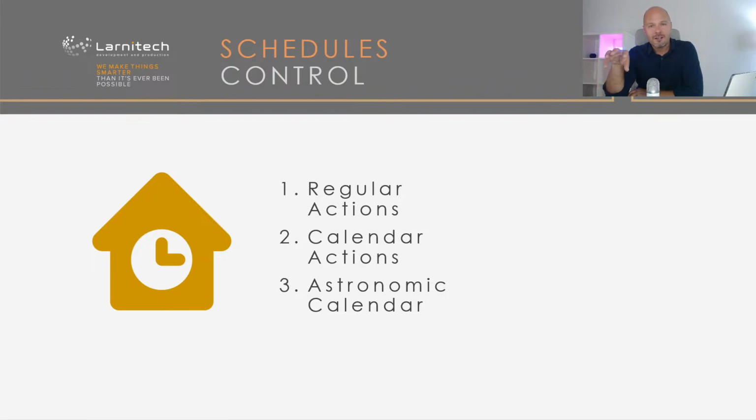So the system understands where this project is located, where this site is located. And then the system can get the times for sunrise and sunset, and it becomes available for automation. So you can do some things after sunrise, 10 minutes after sunrise, for example, or maybe 1 hour before sunset, something like this. Okay? And also you can connect schedules and automations together.